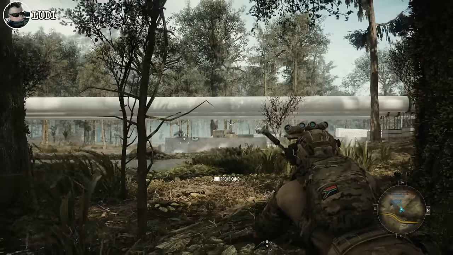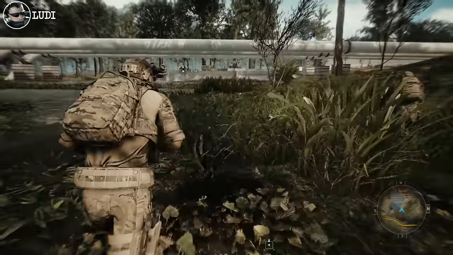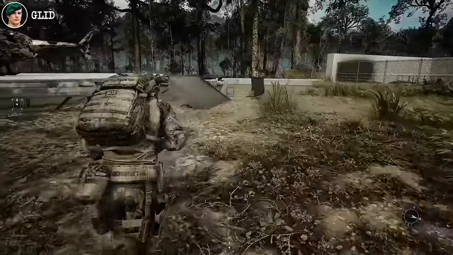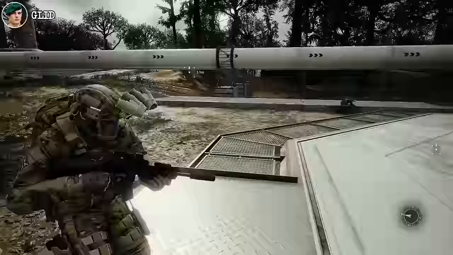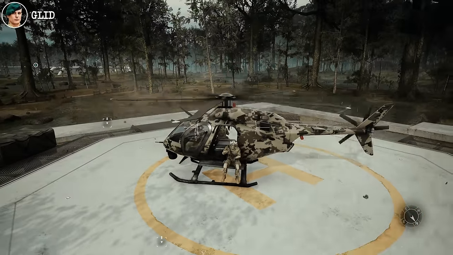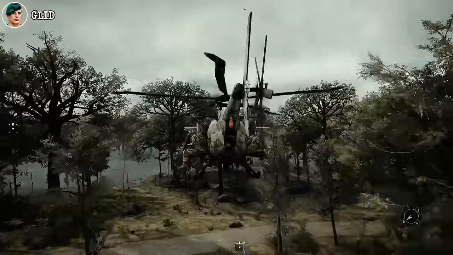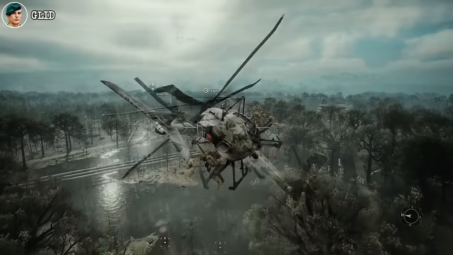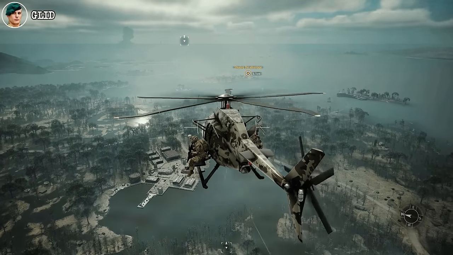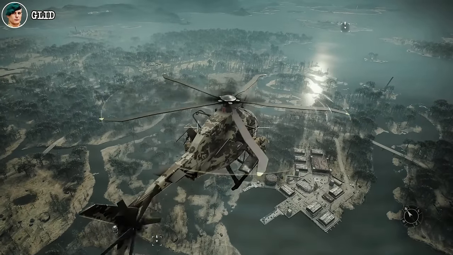Good shot. He's down. Beautiful. Ludi, your pilot. Copy. Ludi, spin her up. Grunt, get in. I'll hold security. Copy, moving up. Move, Ludi. No SAMs yet. We're good. Keep flying.